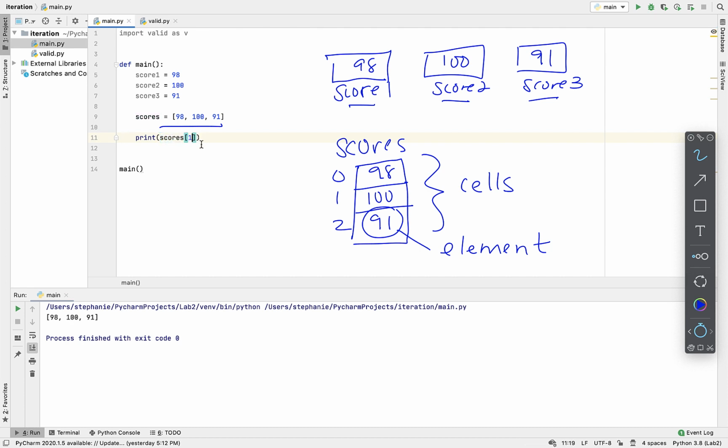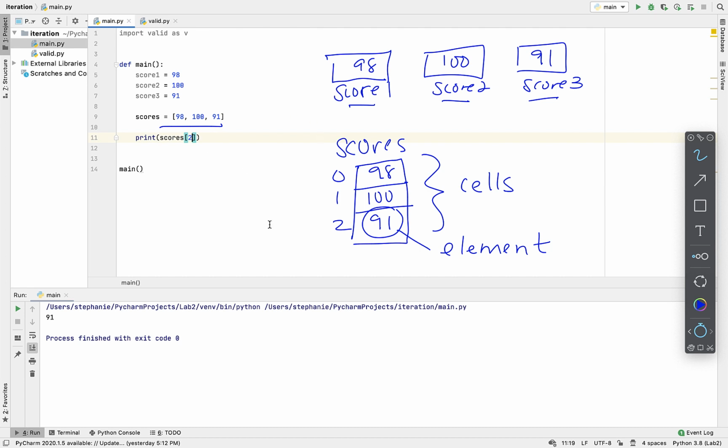And if I were to change that to a 1, this would be scores sub 1. So when I print out scores sub 0, what's going to be printed? 98. And if I print out scores sub 2, it's going to give me the third element, 91.